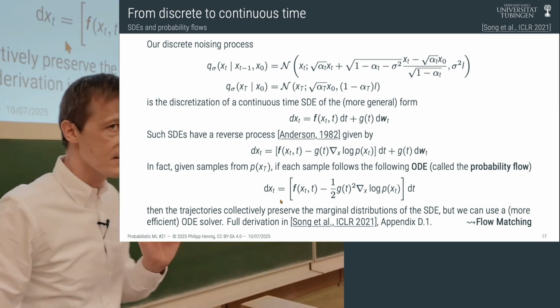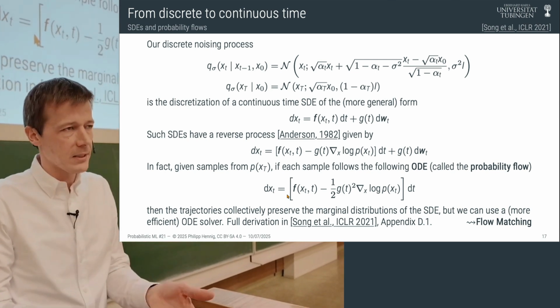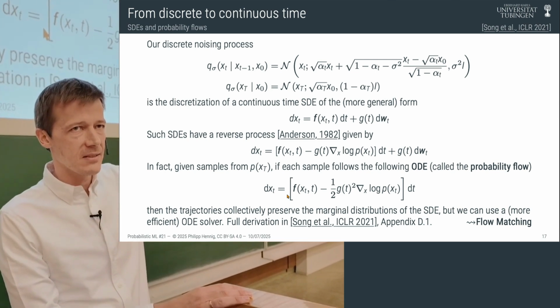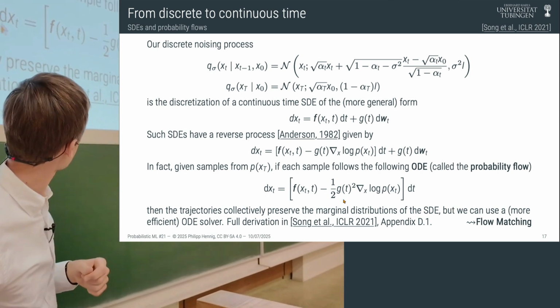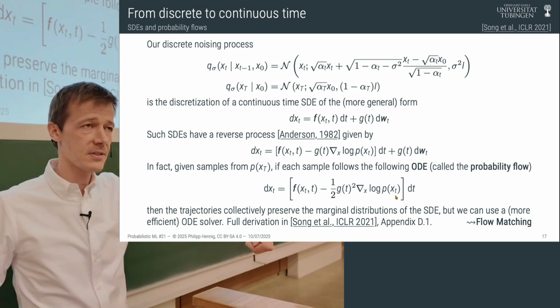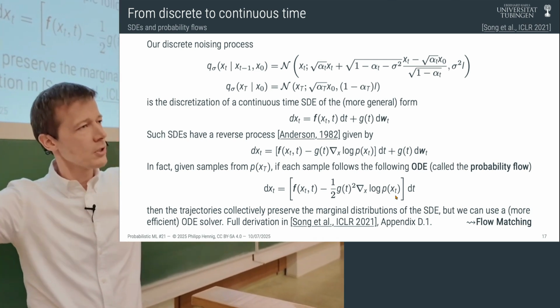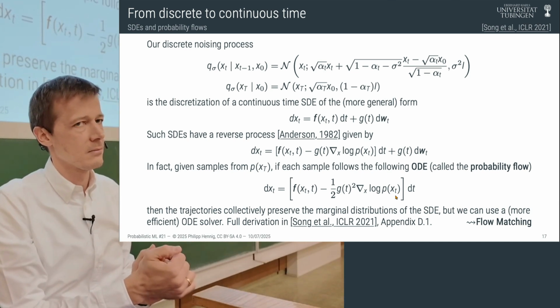So this is neat as an intuition because you can translate this into a more practical algorithm by saying, if I had draws from the original p of x at capital T time, so from the standard Gaussian, then I can apply this ordinary differential equation to those samples, and they will actually do the right thing. And if I had many of those samples, then in distribution, they will do the right thing. Their marginal distribution will always be a draw from the correct distribution.